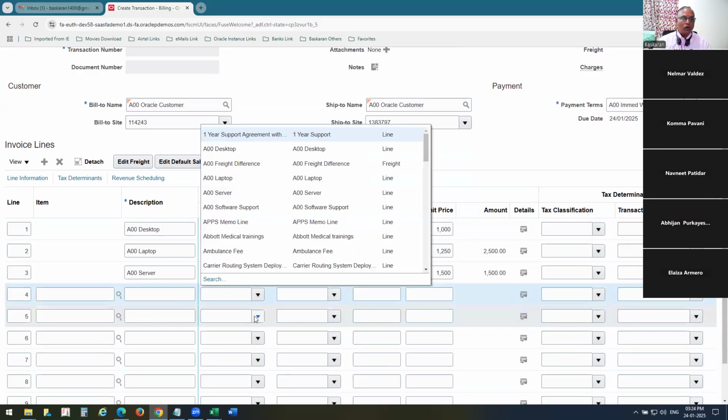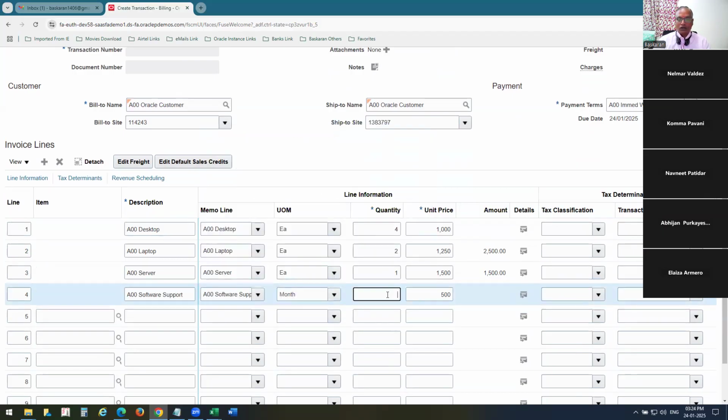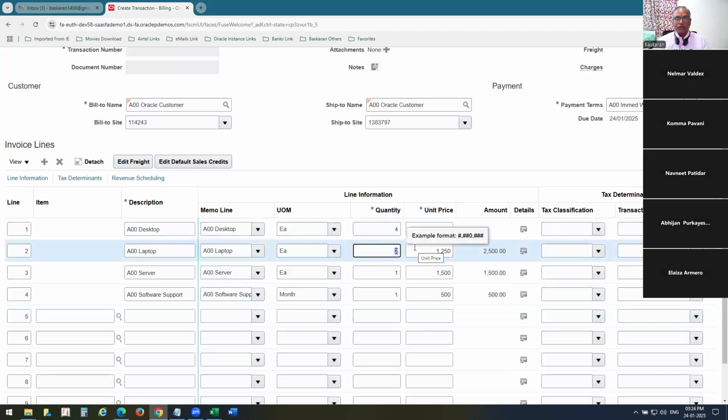Then one more I'm going to select: software support, 1 into 500. This I will change to 3.